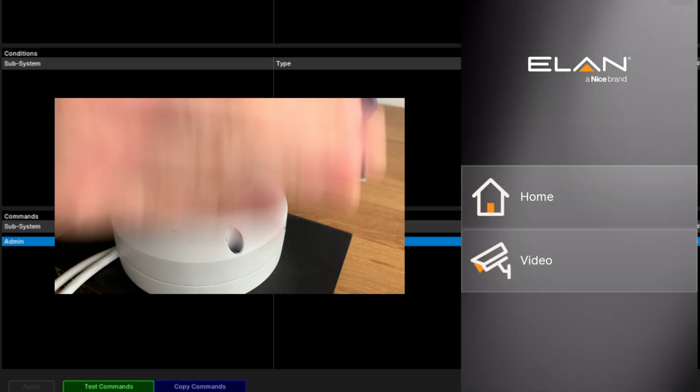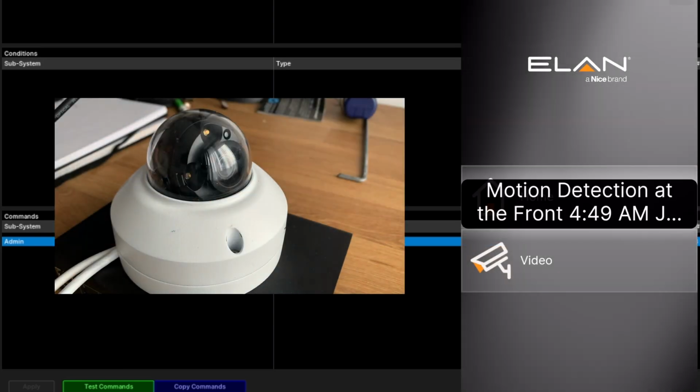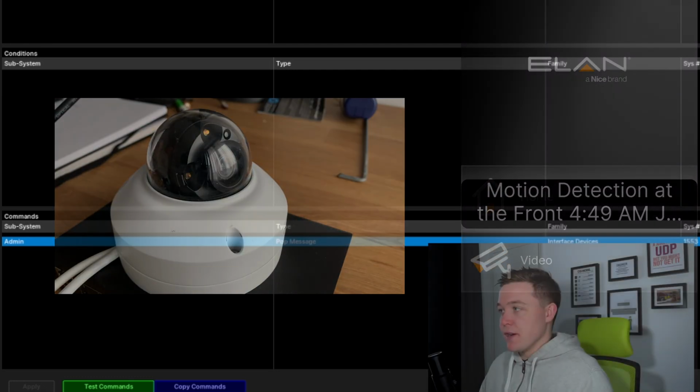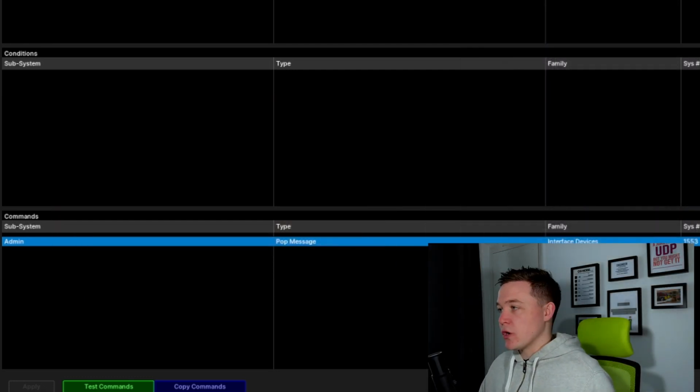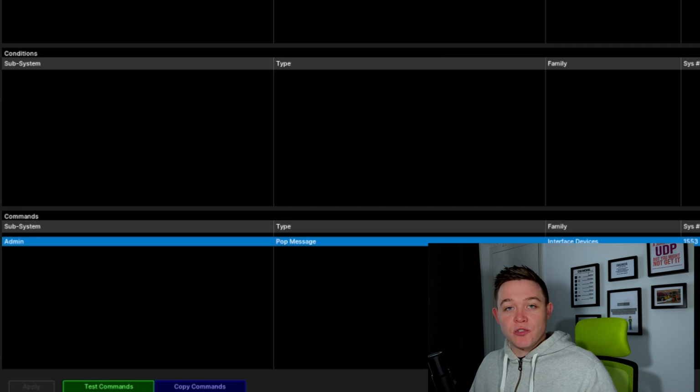If I wave my hand in front of the camera, we can see my phone is getting multiple push notifications. Eventually, that may become annoying. So we can add in a Boolean to control the notifications. A Boolean is a true or false statement which can be used as a condition to trigger an action. If the Boolean is true, we can map a command based on that condition being met, or if it's false, we can map another command if that condition's been met. We can also force a Boolean to go to true or false as well, but I'll cover that shortly.